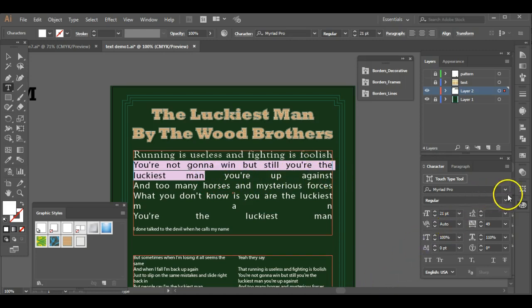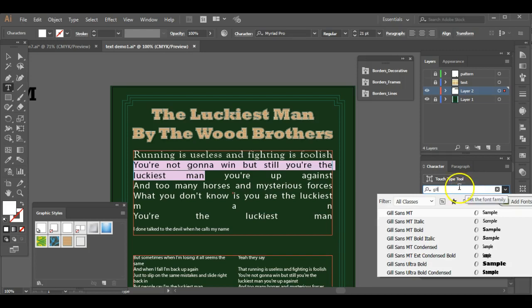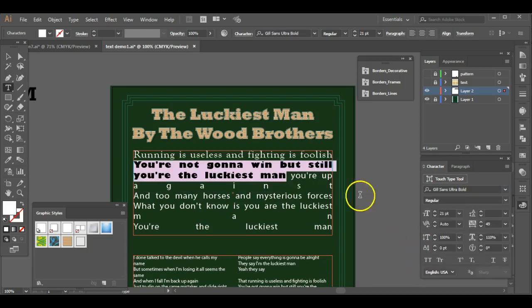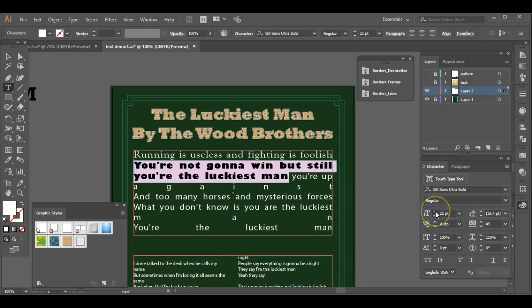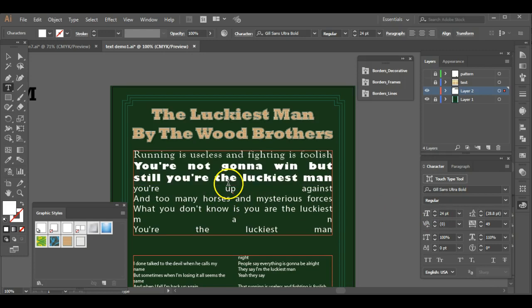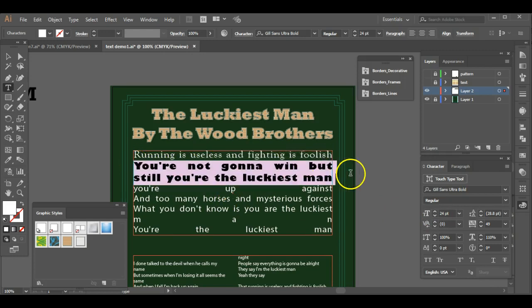And we're going to change this to, let's say, a Gill Sans. Okay, and I'm going to make this a bold. All right, and since it is really, really wide like this, we can bring this up just a wee bit more, bring that back down. You know what? We still have a lot of space in here, and there's a neat trick that you can do to fill up some space.